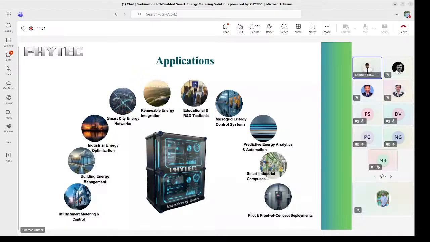Then if you go for this one, building energy management, we can manage the HVAC, high voltage AC transmission, server rooms, and lighting. On each floor we can put one smart energy meter and see how much energy is being consumed. Accordingly we can manage our energy consumption and understand, if this is the consumption, how much we have to forecast. Load forecasting is also possible for this one.